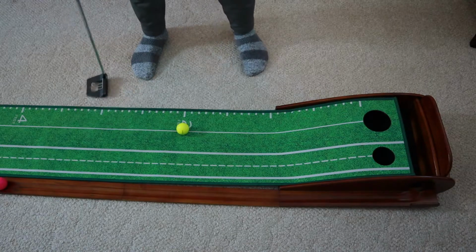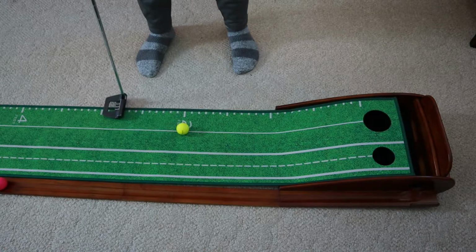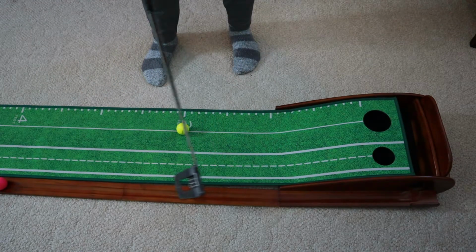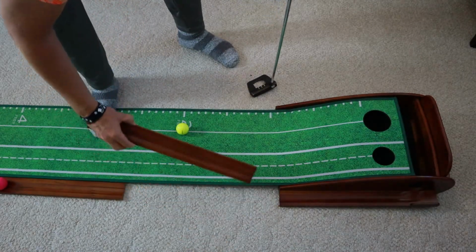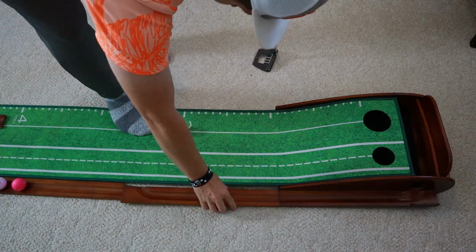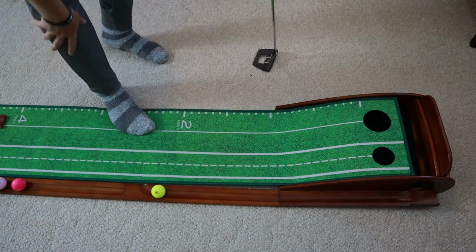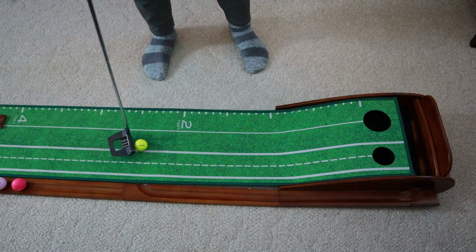Essentially we're going to start here from the 2 feet, and it goes back all the way to 9 feet, of course, with the standard edition. One thing I like about these wooden planks on the ball return is they are sectional, so you can take them out. If you're going to be working on your 2-foot putt, you can switch this one with the ball return one at the end. That way your ball return comes to right where you're at, as you can see. And then you can change those throughout, so that's kind of nice.